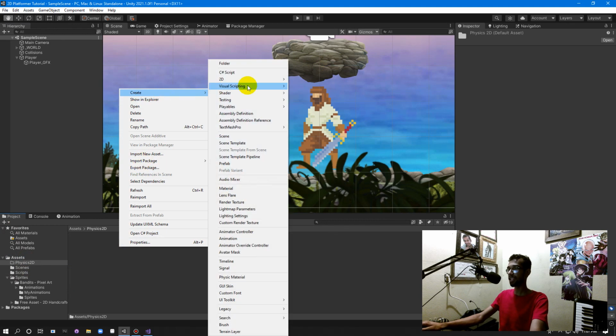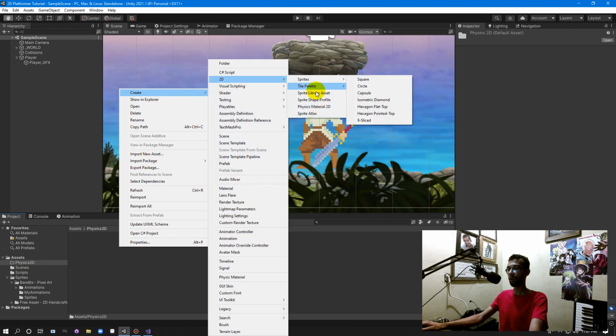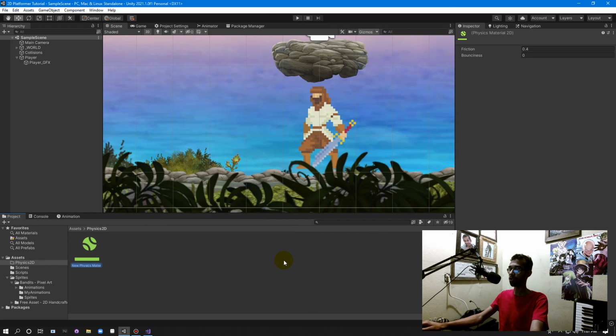We're going to create, go over to Physics Material 2D. Now, we're just simply going to call this player. We have two different options here. Normally with the 3D physics, you have a whole lot more options, but since we only have two, we're going to set the friction to 0, and we're going to set the bounce to 0.2. You don't really have to put a bounce inside there. I just think it's pretty fun.